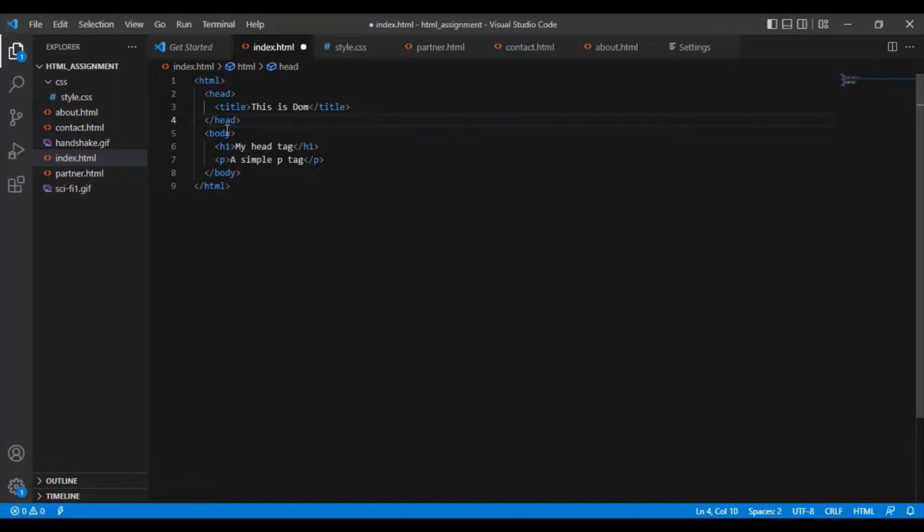So now, looking at this simple code here, you'll find out that the very first element here is my HTML element here. And unlike other elements like my head tag or my body tag, for example, this my head tag here is inside my HTML tag. This title tag here is inside the head tag, which in turn is inside the HTML tag. But the HTML tag itself is not inside any tag. And so the HTML tag is called the parent node or the root.